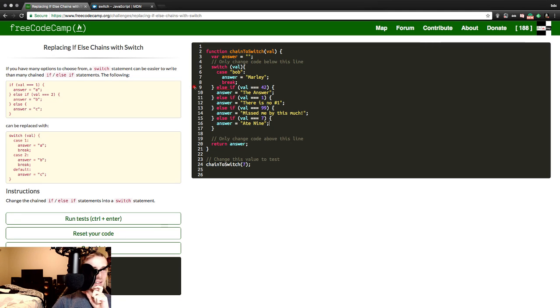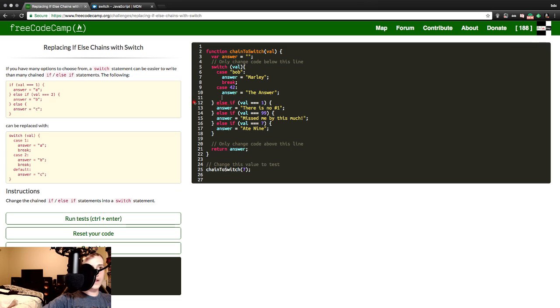What are we looking for? So, we came to peace with how things should look here. So now we want 42 and strict. So these are all strict. So we can put case right up against there like that, and it'll be fine. Case 42 will give us the answer with a break. Like so.